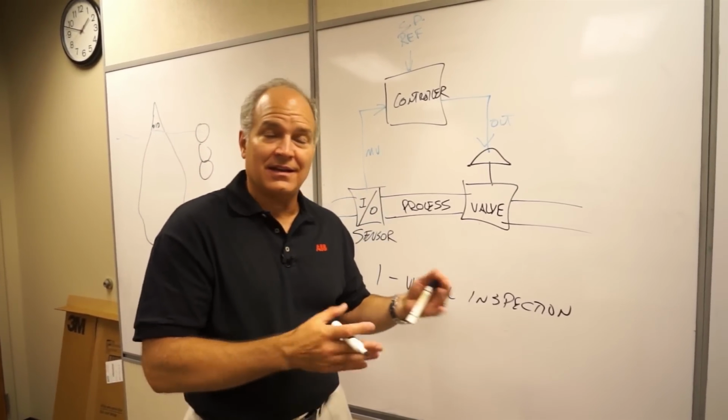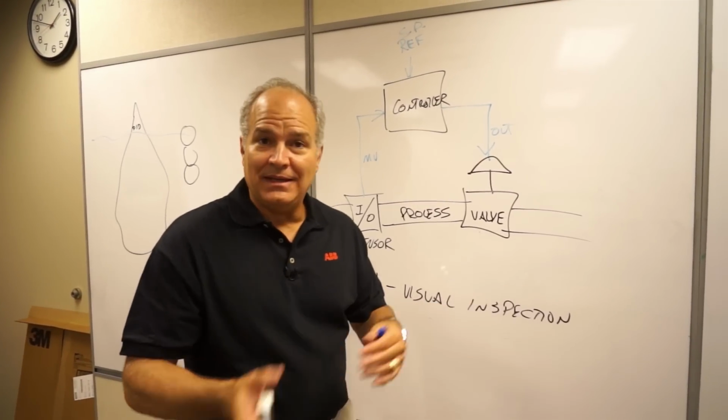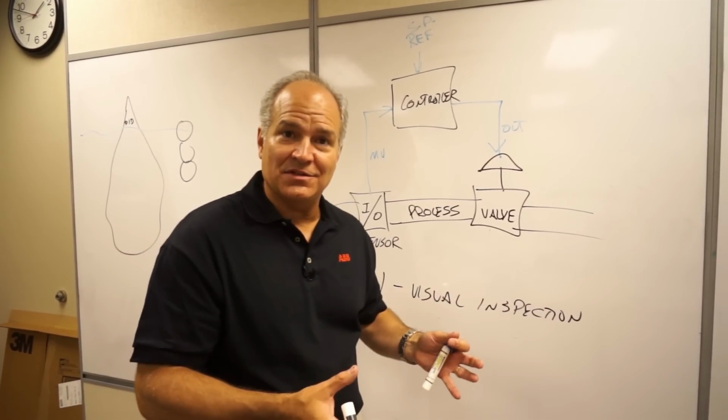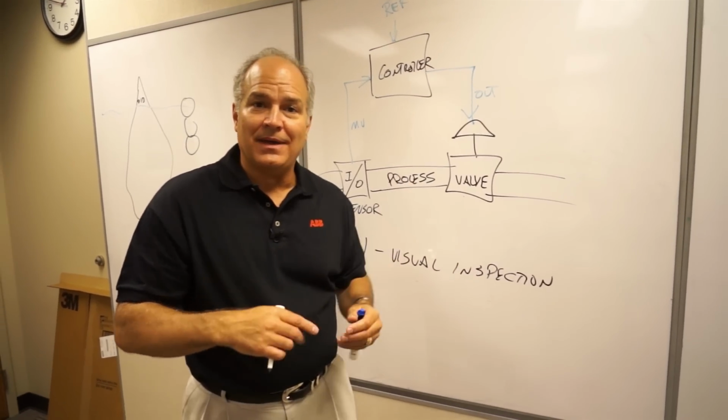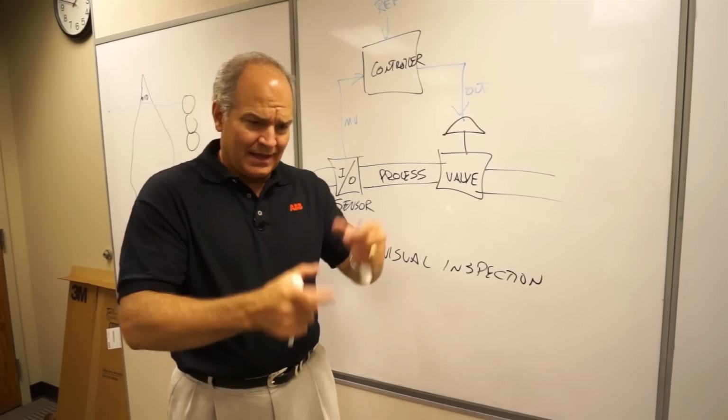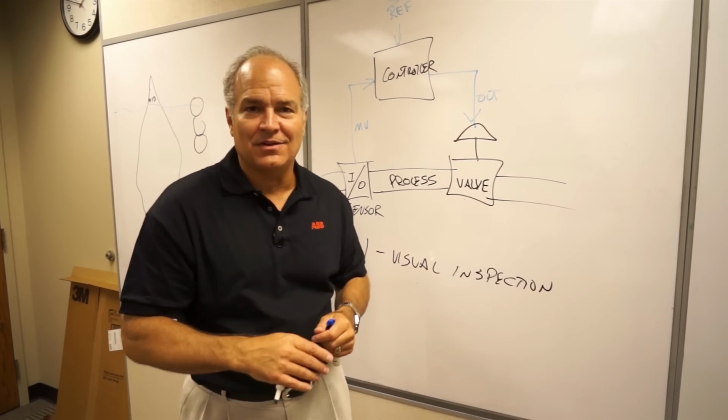Take a look at the condition of the valve. What's it look like? Has it got an I to P converter? Has it got a P to I converter? Does it have a valve positioner? Does it have a cam? Is it rusty? Is it a single seated globe or a top hat or a rotary valve? Look at it. Is it rusty? Then you know you're going to have a hard time.